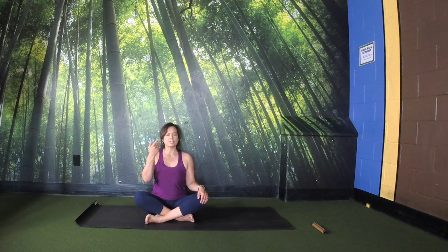Taking a nice deep inhalation through the nose, exhale slowly out through the mouth. Just blow out the breath. Again, inhaling through your nose, exhaling slowly out through your mouth, gently blowing out the breath. Nice long exhalation. And just notice with each exhalation how the shoulders drop away from the ears, filling the breath, the lungs completely to the front, the sides, as well as the back side of the body. As you exhale, gently squeezing out the breath with the abdominal muscles. Nice long exhalation.